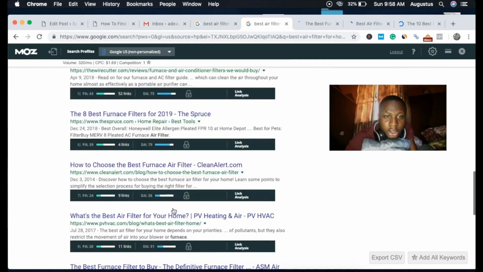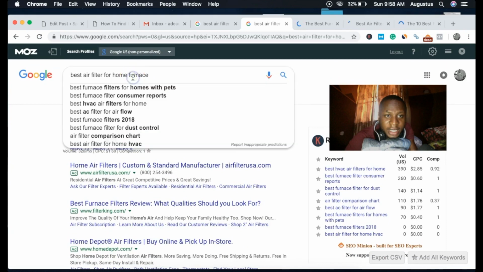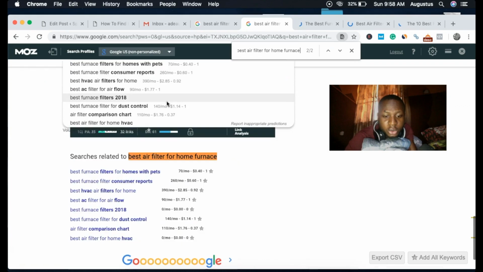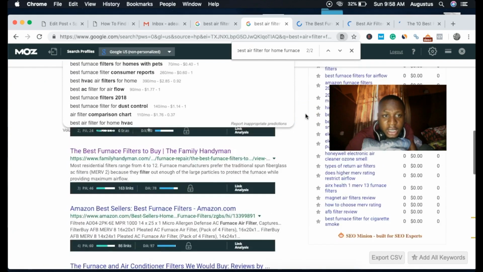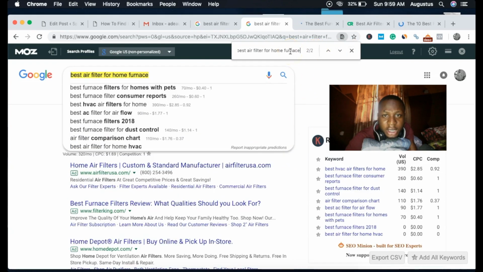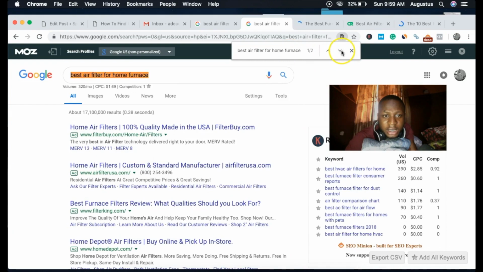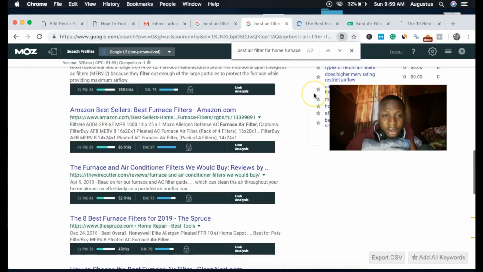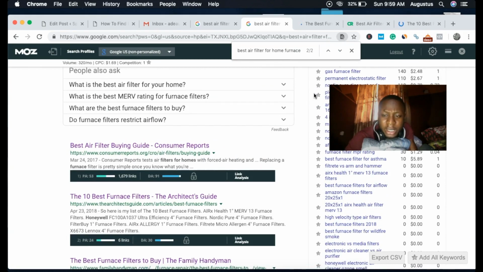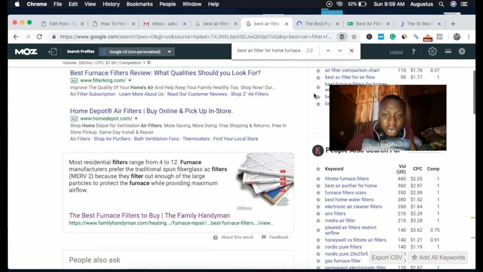So another thing you can do is just copy this keyword, then you search. You discover that most of these pages that are ranking for the keyword are not really targeting it in their title. See, it's appearing just twice. None of the articles are targeting it in their title, which means they are not targeting that particular keyword intentionally. It's just ranking because there are no better articles on the internet to show visitors for that.